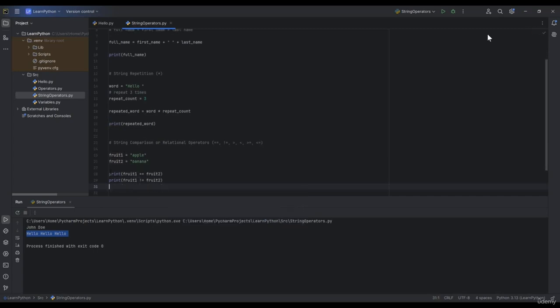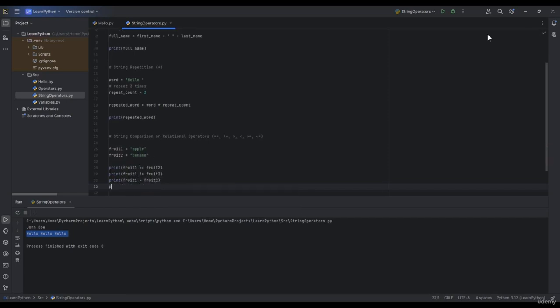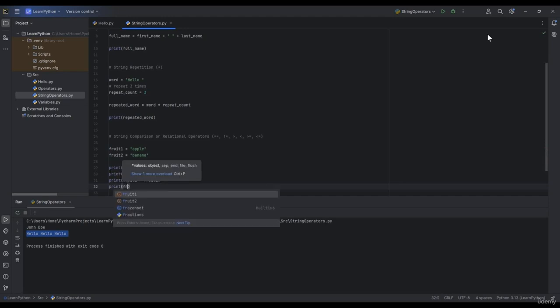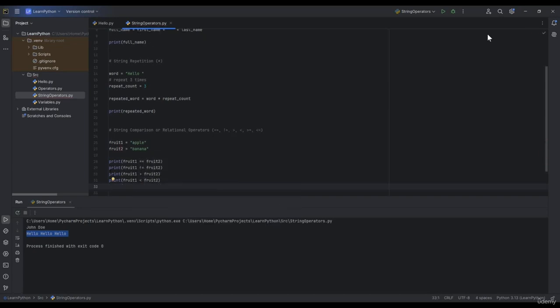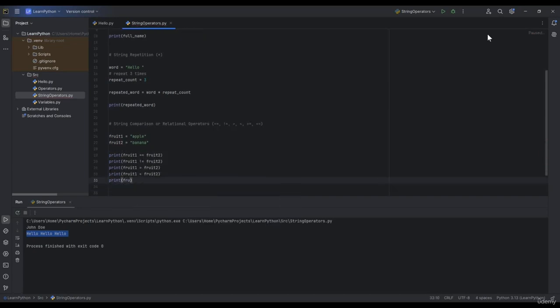Instead, it compares strings character by character based on the order of their appearance. In the English alphabet, this means Python compares strings a single character at a time, based on the Unicode value of the characters. In this example, the first characters of both strings apple and banana, that is A from apple and B from banana, are compared. Then the next character from each will be compared, and so on.